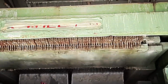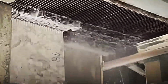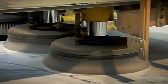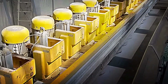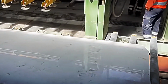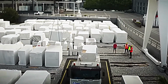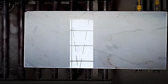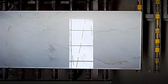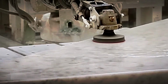Upon entering the factory, the blocks are unloaded with the help of high-capacity cranes and machinery. Each piece can weigh tens of tons, requiring an extremely high level of precision and safety during the maneuver. Once placed in the processing area, the sawing stage begins, one of the most decisive steps in defining the quality and commercial value of the marble. In this phase, gigantic saws with diamond-coated blades slowly cut the blocks into thin sheets. The process can take hours, but guarantees a uniform cut and maximum utilization of the material.